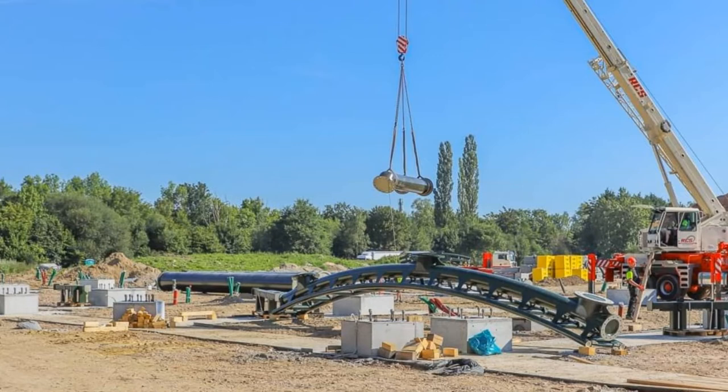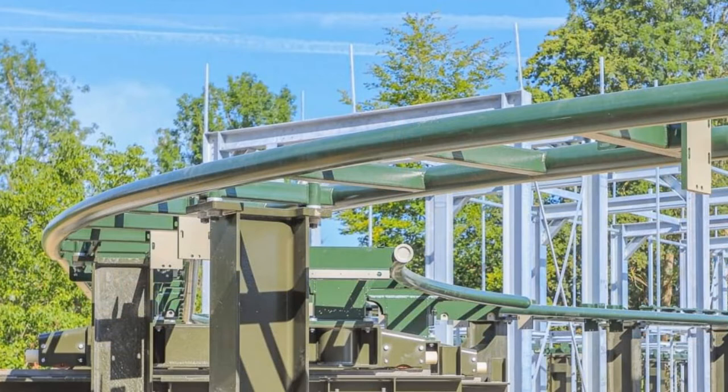However, it looks like it will be around about the midway point of the layout from where it's being placed with the supports. We don't know whether this is going to be placed where the supports are right now. However, it could potentially be moved to a different section of the ride as well. Moving on then to picture number three, and this is a simple picture really, because it shows off this turn.